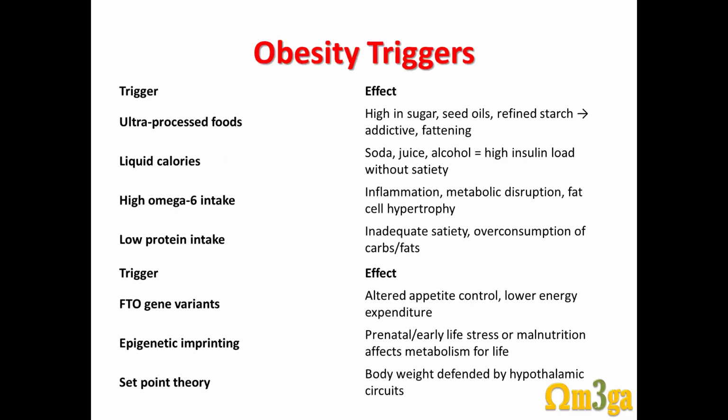And what are obesity triggers? Obviously, it's omega-6, which is super rich in ultra-processed foods. I don't have to tell you that. And many of the Asian countries, their intake of processed foods is enormous. If you walk through the store, people say stay on the perimeter of the store, right? Anything inside is processed and will get you into a high omega-6 state. When I grew up, soda was made from beets. We have special sugar beets, and we actually retain all the minerals and the molasses. So it was still decent sugar.